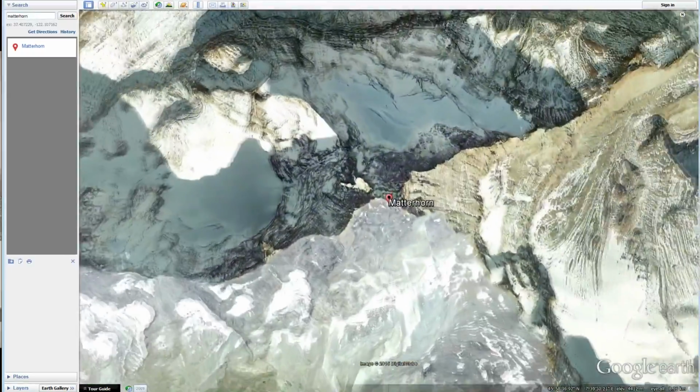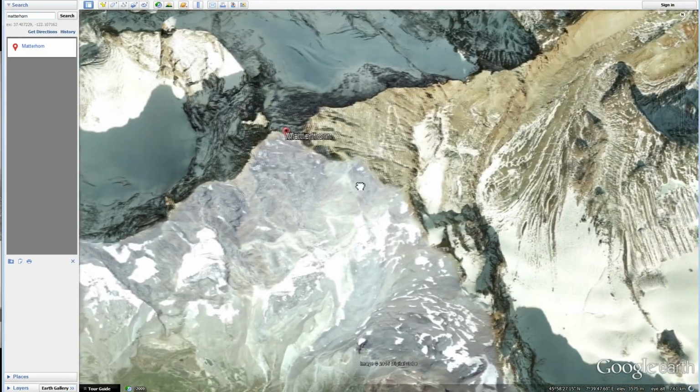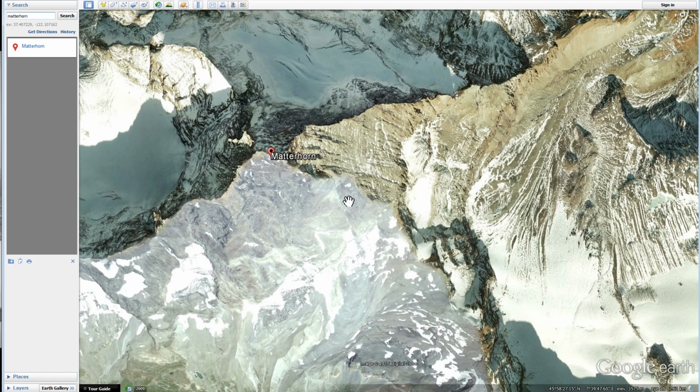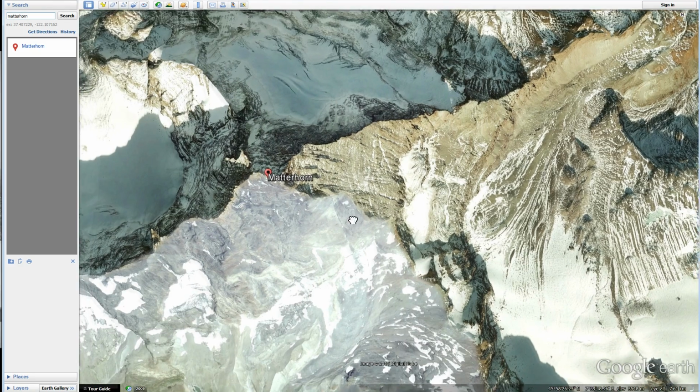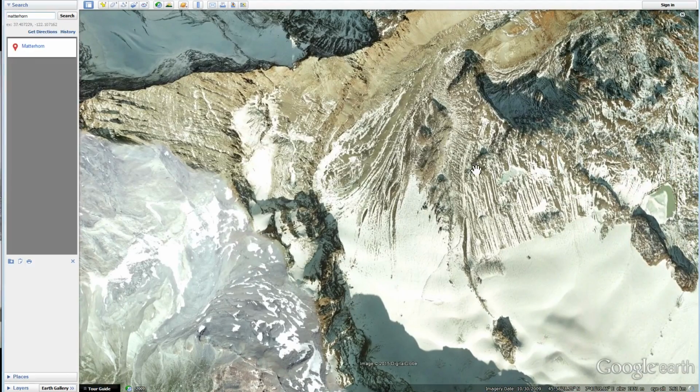And what's amazing here is it's not just a satellite image, it will also give me a 3D render of mountains, of hills, of a lot of places, even some big cities. But alright, so you can see we have the Matterhorn here. Let's say I want to photograph the Matterhorn.